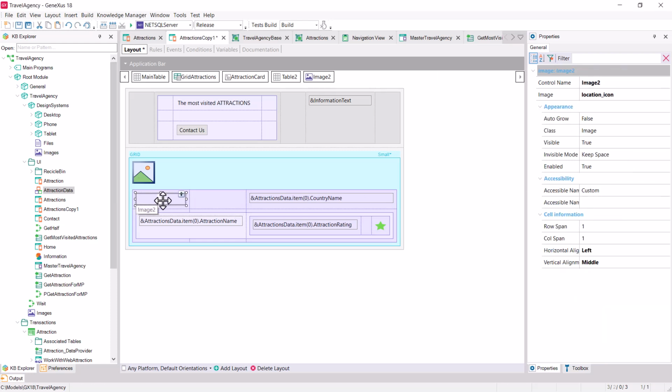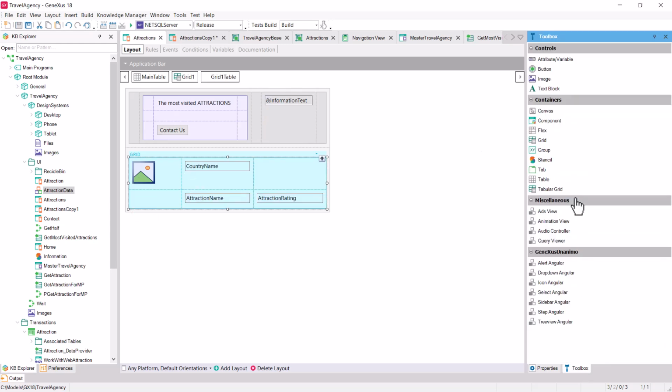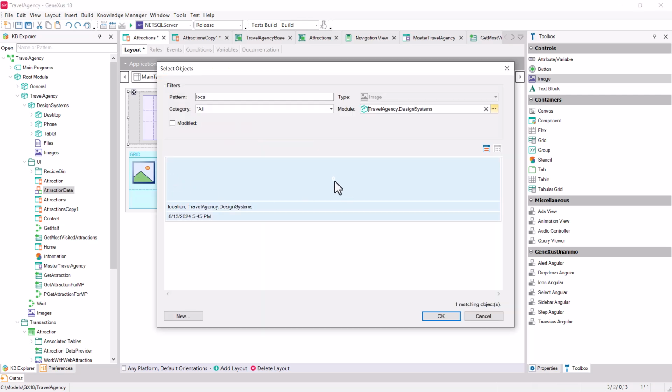In addition, I had to download this image from Figma and enter it in the KB because I had missed it in the preparation stage. And what I did was to insert these two images. We can do that in our other grid, the one that we want to implement with attributes instead of the SDT variable to see it, but this is very simple.